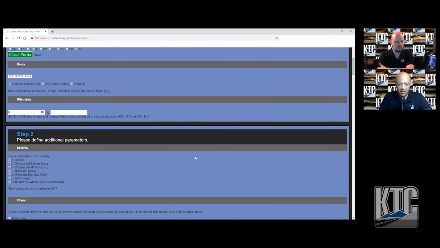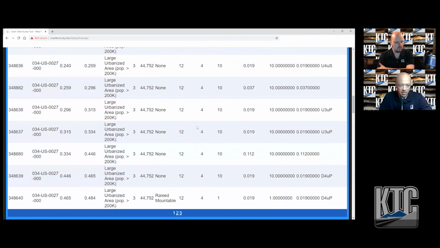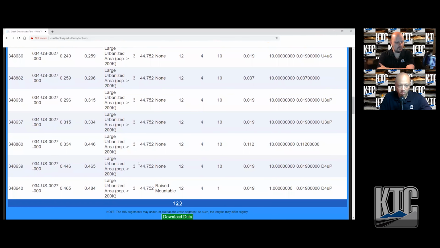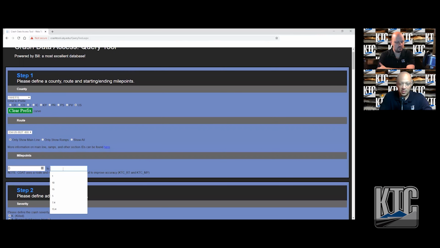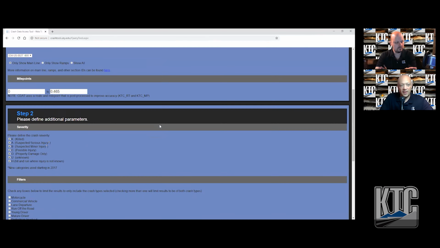And what did I say our number was here? 0.465 is when our median ends. So let's put in a 0.465. Now you can do that type of forensic analysis on the HIS table in general to really find out if there's more changing. But this is the one that I think is the culprit. So now let's look at just from 0 to 0.465.